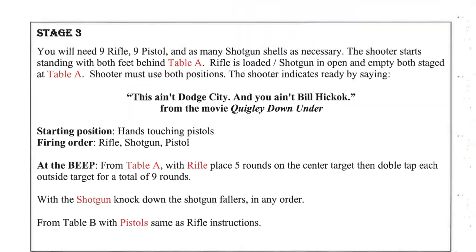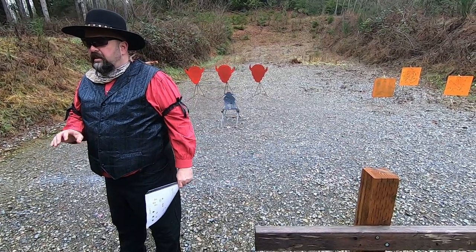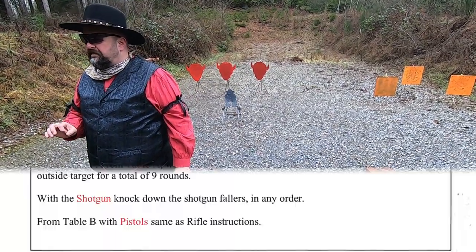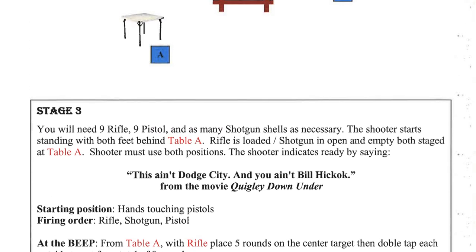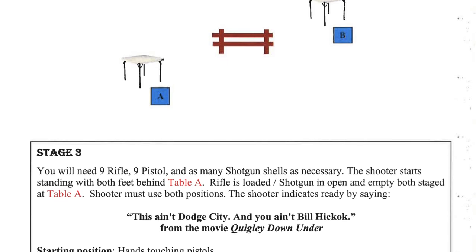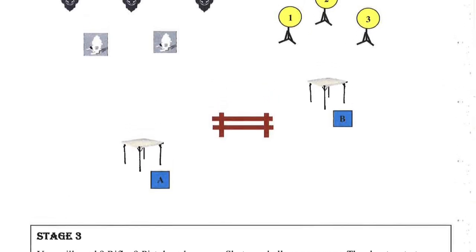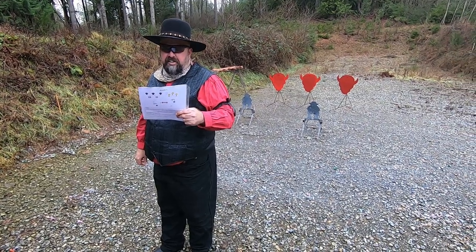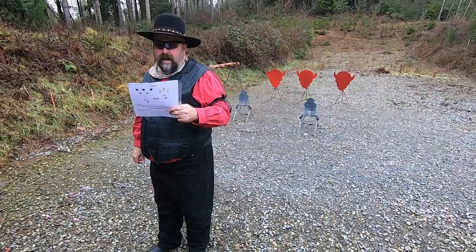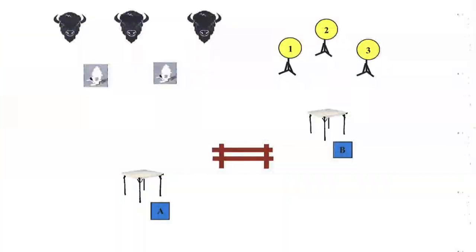So stage three, listen to this. You need 9 rifle and 9 pistol. Shooter starts standing with both feet behind table A. Rifle is loaded, shotgun is open and empty, and both are staged at table A. Shooter must use both positions. Shooter indicates ready by saying, "This ain't Dodge City and you ain't Bill Hickok." Starting positions, hands touching pistols. Firing order, rifle, shotgun, pistol.